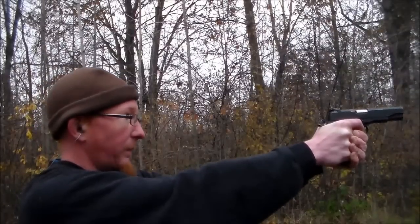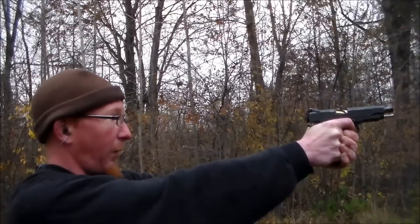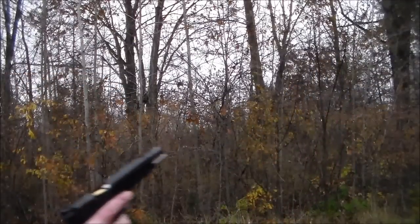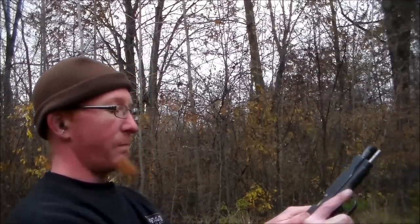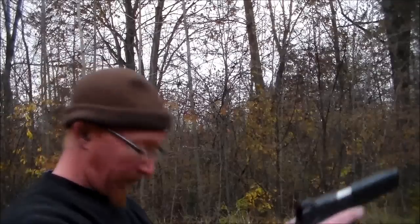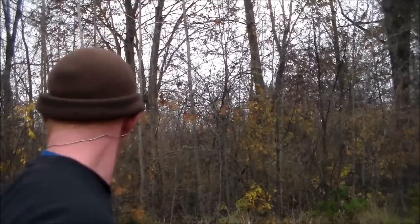It doesn't have a bunch of recoil. Trigger pull is really smooth on it. See that one? That one broke free real nice. Uh-oh. Had a little hang up on that last one. Case was damaged. Nothing with the gun, it was the case.